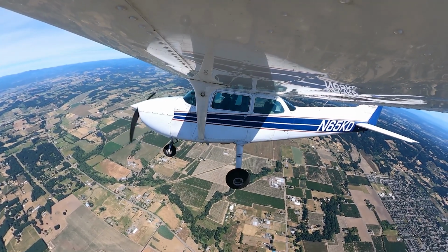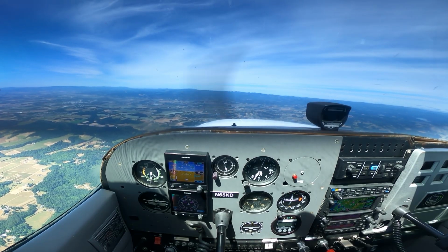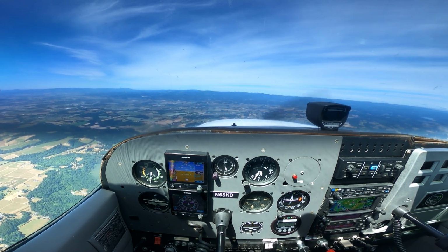So as we're rolling into steep turns, the big mistakes I see are, number one, coordination, right? As always, in an airplane, whenever we move the yoke, we need to move our feet with it. Otherwise, our turn is not going to be coordinated. So we need to make sure we're maintaining coordination both in and out of the turn. Anytime we bank, it doesn't matter if we're banking into a turn or we're banking out of a turn, you need to use rudder. But aside from that, I'll see two different things happen.